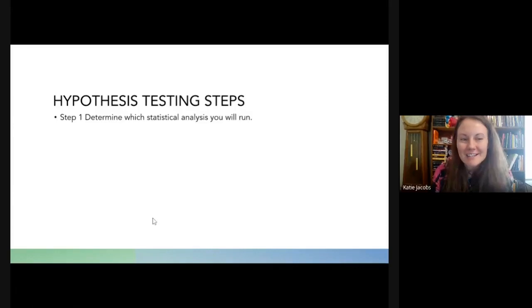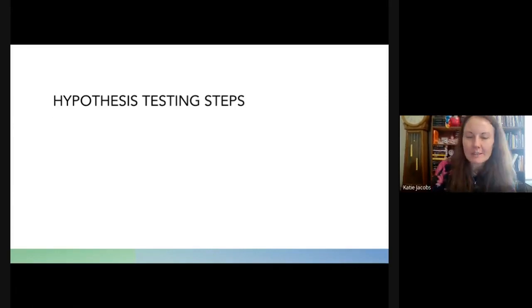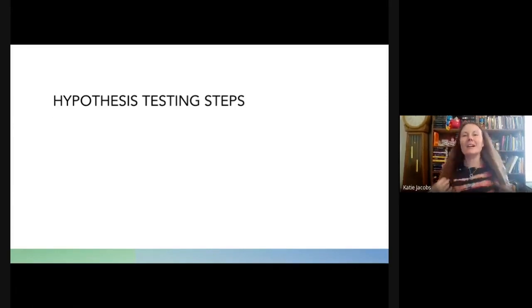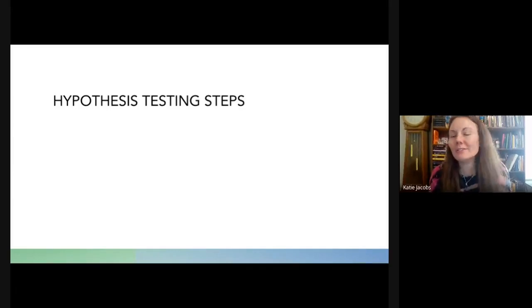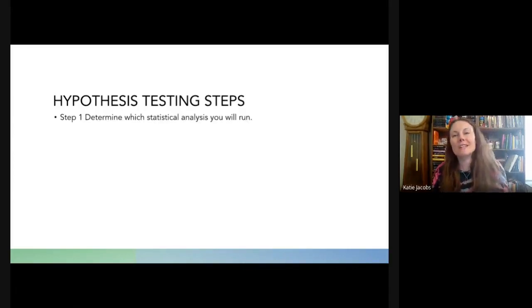So our hypothesis testing steps, hopefully you have this memorized by now. Let's go through. I'm going to ask you what they are. Test yourself. Nobody else is around, so no one's judging you. Go ahead and try to test yourself. What's our first step? So the first step in the hypothesis testing steps, no matter which analysis we're doing, is trying to figure out which statistical analysis you're going to run. So what's our second step? What do we do next?